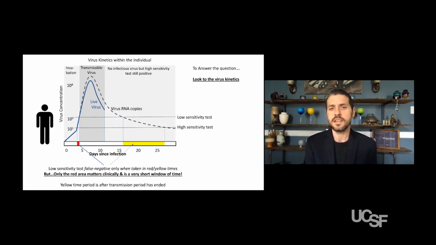And so the dynamics here are very important because what they suggest to us is that most of the loss in sensitivity that we're getting when we evaluate these different tests is really happening at a period of time that, from a public health perspective, saying nothing about the diagnostic use, would probably not be very valuable to help with transmission chain mitigation and stopping transmission because people are already done with their transmissible period anyway.